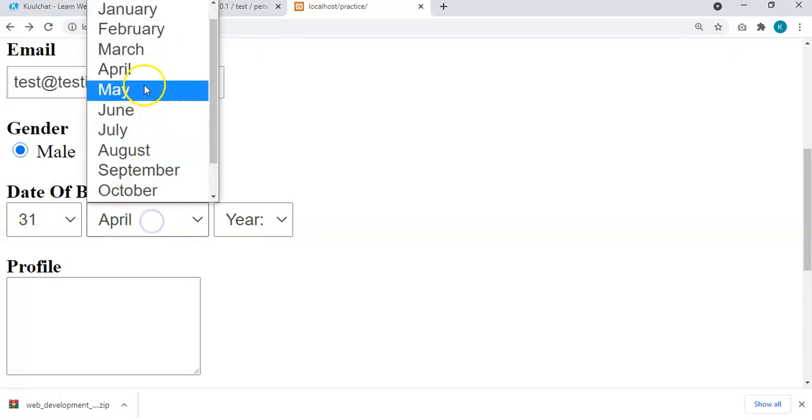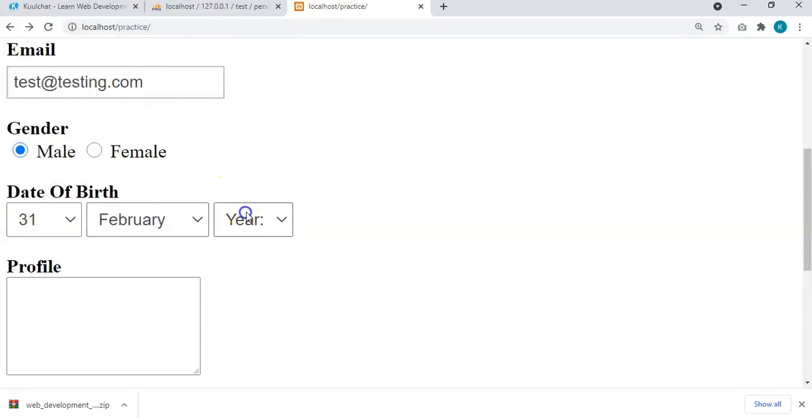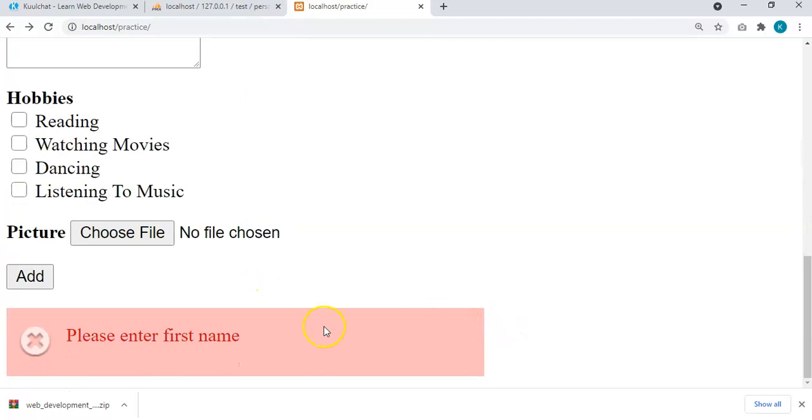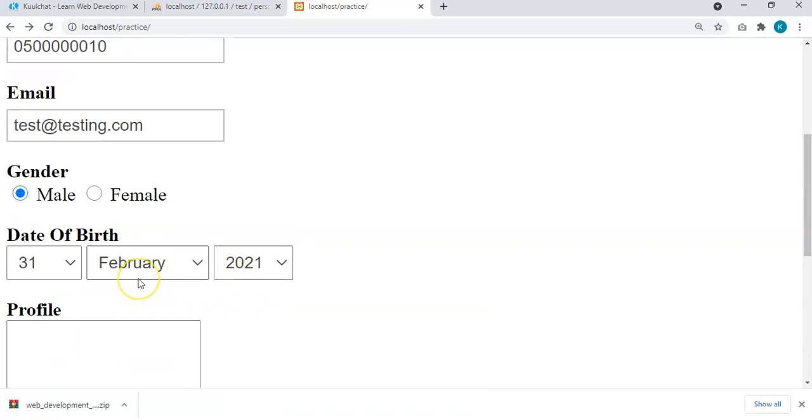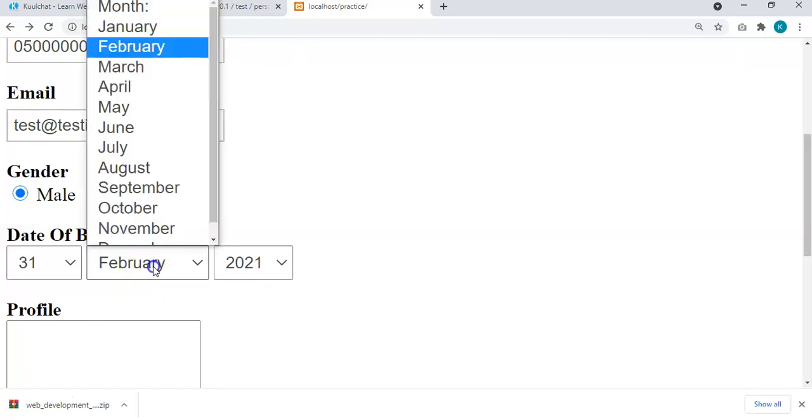So I'm going to choose February 2021. There's no 21 days in February, so it's supposed to tell me to check my date of birth. We check date of birth as you can see. Okay. The function checkDate is working if the date of birth is incorrect.